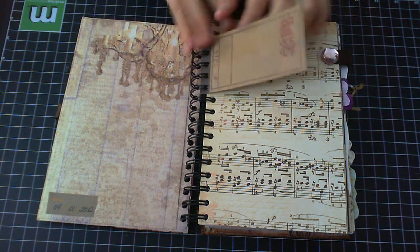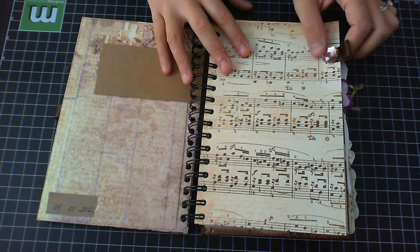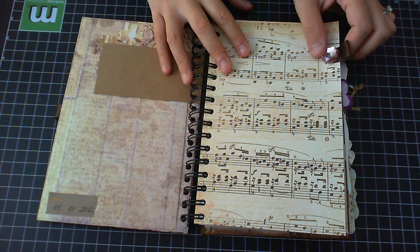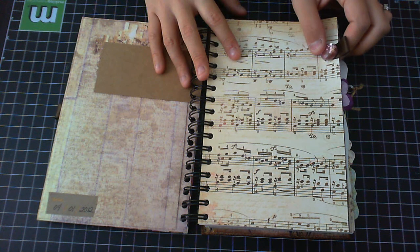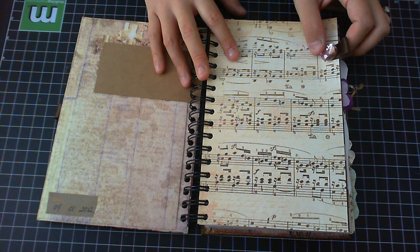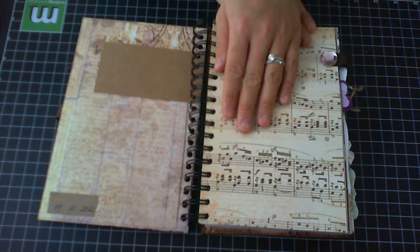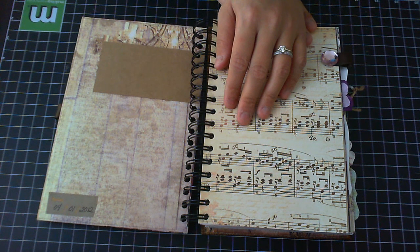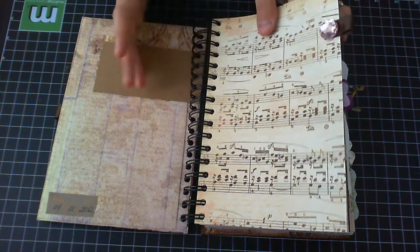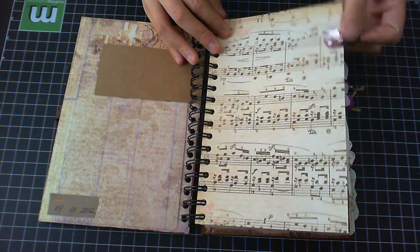Here's a music note. The paper collection I'm using is random — I use Lost and Found, all kinds of stuff, some from the vintage tag paper pad, and also the new paper pad Melody Rose. I just scrambled them all in here, and I also use some from the Flea Market collection and other random papers I have. I have a lot of scrap so I just want to bind it all in here. I put a ribbon and some bling.